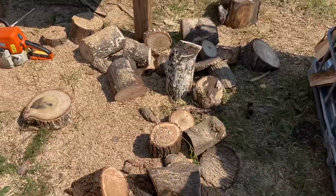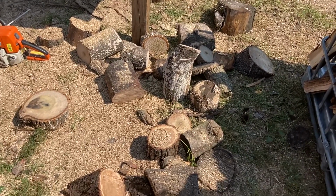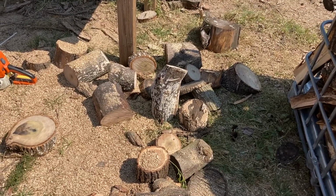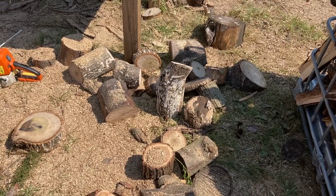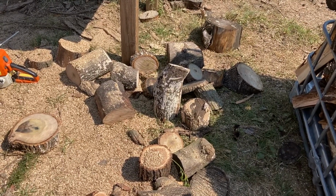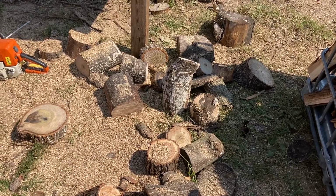And then I've got all my cookies down here. Some of those I'll keep because they're big enough to put in the boiler, but I do have a pretty good pile of cookies back there in the back. Chris sells his. I don't know that I've got a market for mine yet, but we'll try. And if not, we'll burn them in the campfire. You know what I mean? Not gonna go to waste.